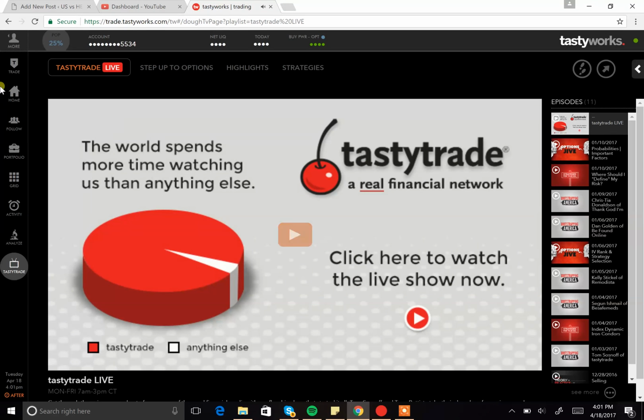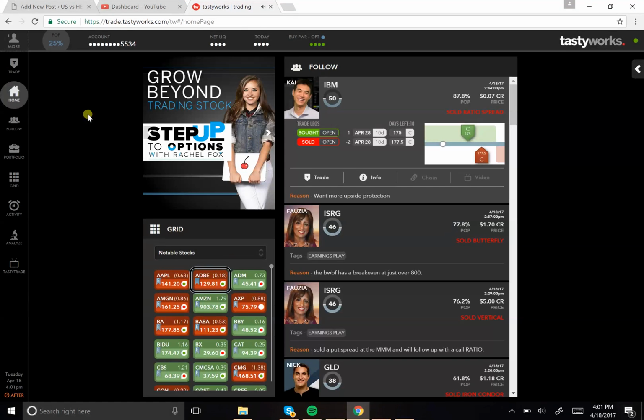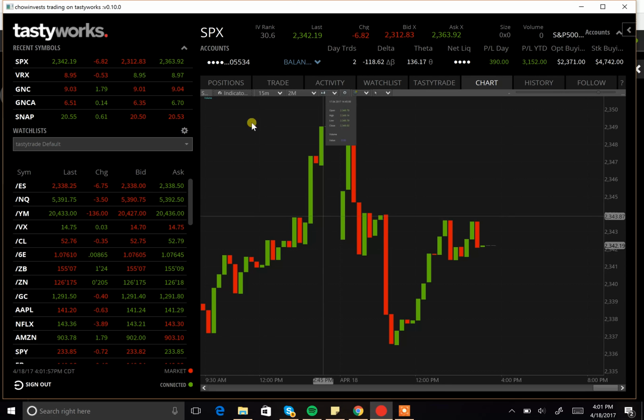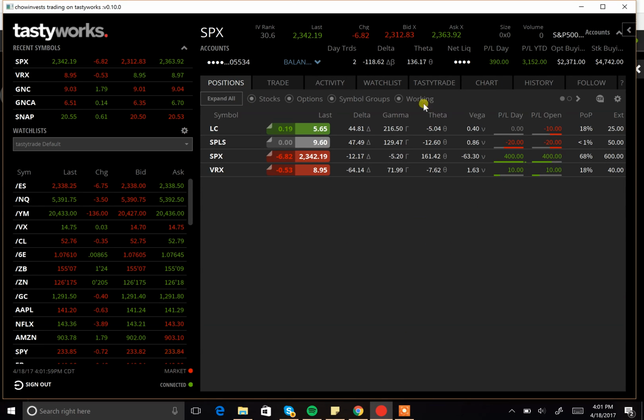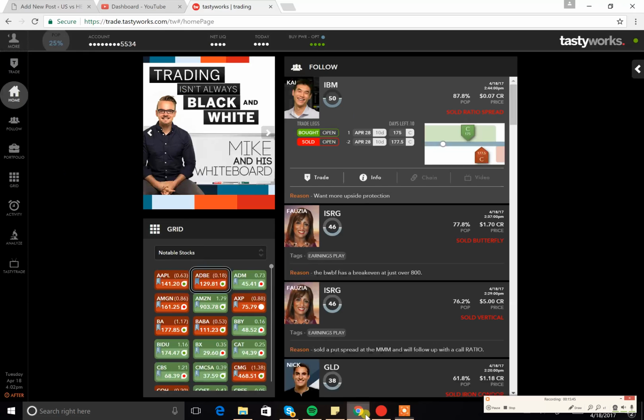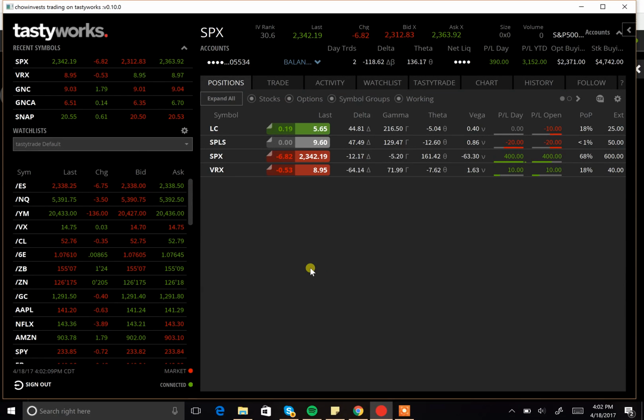As you can see, though, there's a lot of interesting things going on the web platform that you don't necessarily get with the desktop platform. So let's switch over there and see the difference now. Okay, so this is the desktop platform. As you can see, the interface is a little different, just the home page here compared to the main page here.